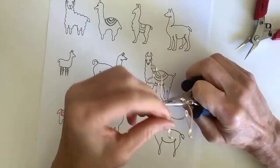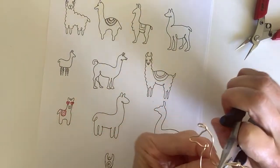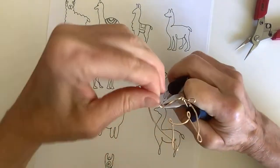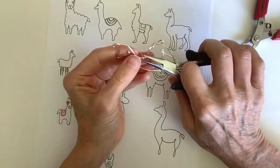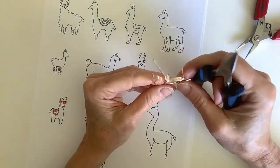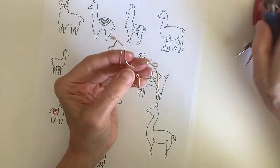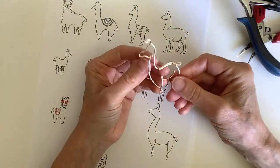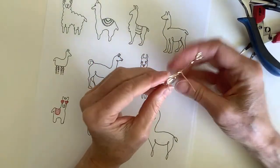I'm gonna bring this one around here and probably one more time here. So what I would normally do is I have wire pin backs that I would attach with this same wire. I've done that many times with different designs. I have a wire bar pin, not a thick one, a thin one that I put in the back to form a pin, but maybe more with a 20 gauge wire. 18's a little thick, but it could become a shawl pin or something.